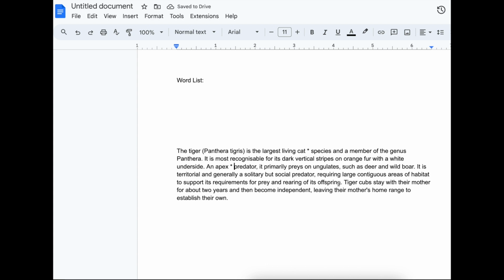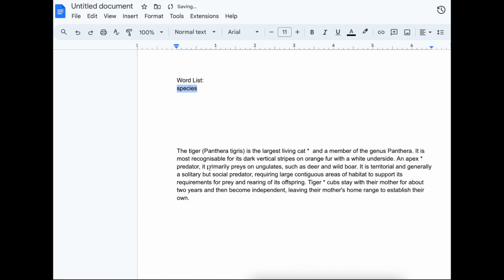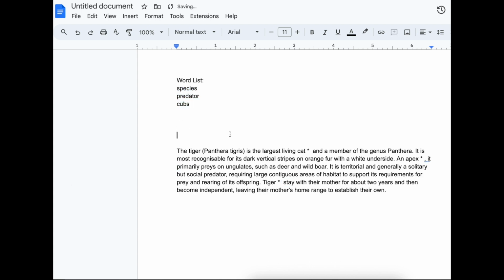place your drop-down menu. I'm going to be very brief and keep it very simple in this case. So I'm just going to choose 3 words. Okay, these are the words that I want to remove, and notice that I have an asterisk so that I know that is where the drop-down menu is going to be placed. So I'm going to simply select the word, click and hold on the mouse and drag it over to the top. So there's my listing of words.